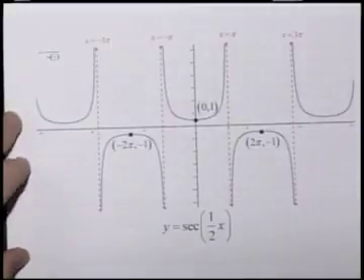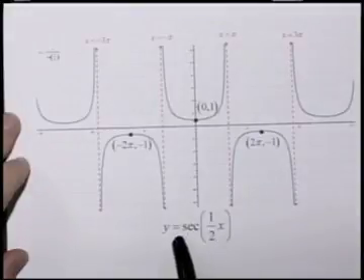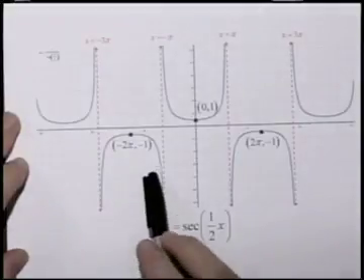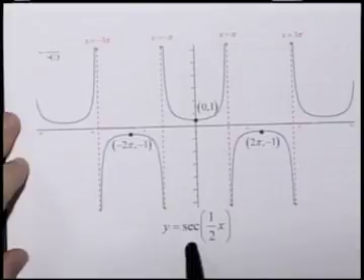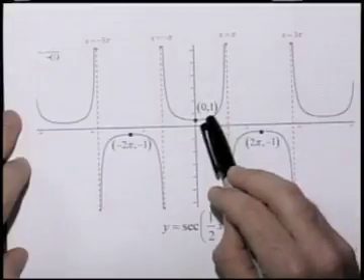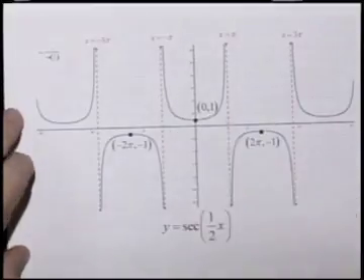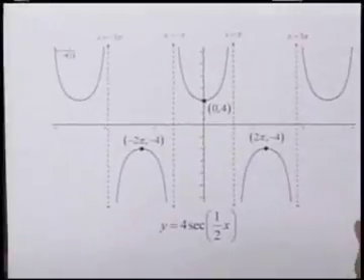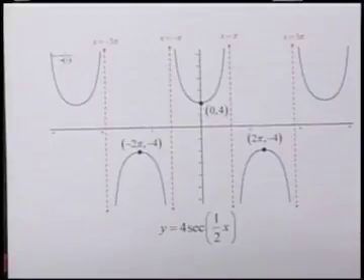Now we want to graph y equals 4 secant of 1/2 x. The 4 in front of the secant causes a vertical stretch by a factor of 4, meaning we multiply each y coordinate on the graph of y equals secant 1/2 x by 4. So instead of having 0, 1 on the graph, it's going to be 0, 4. The vertical asymptotes will not be affected. Doing this, we obtain the following graph, which is a complete graph of y equals 4 secant 1/2 x.